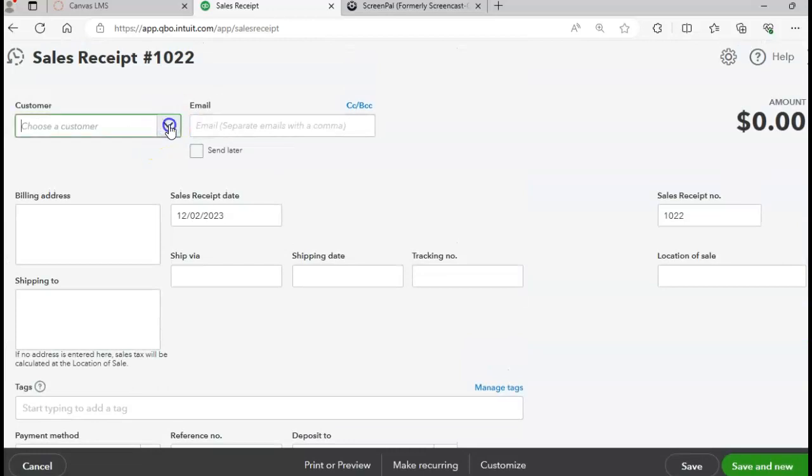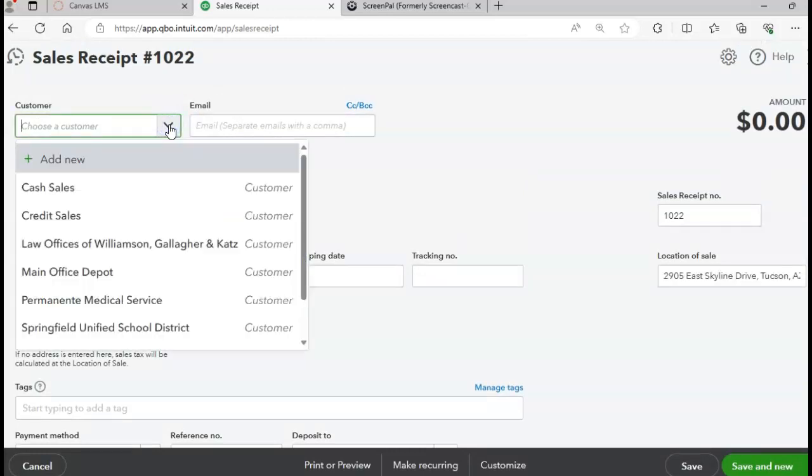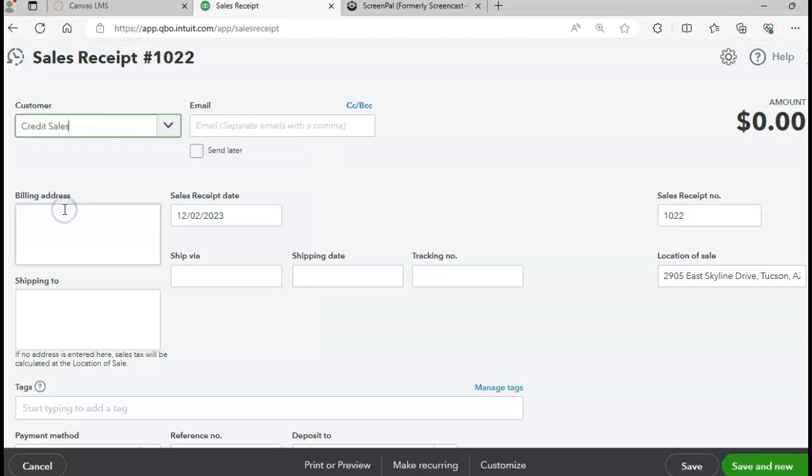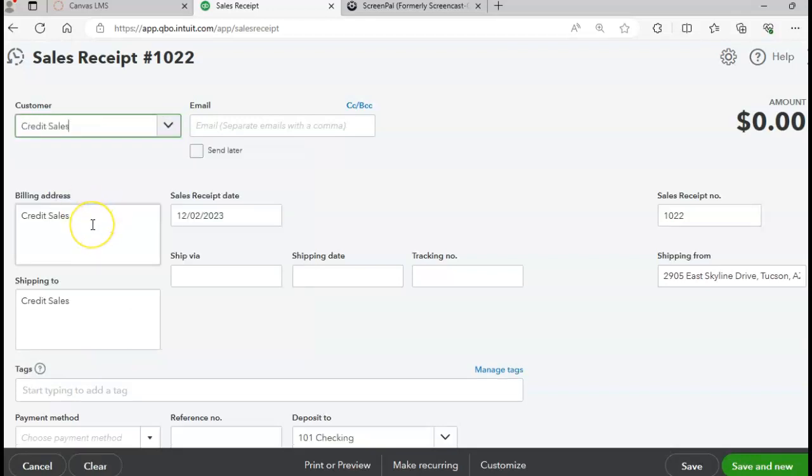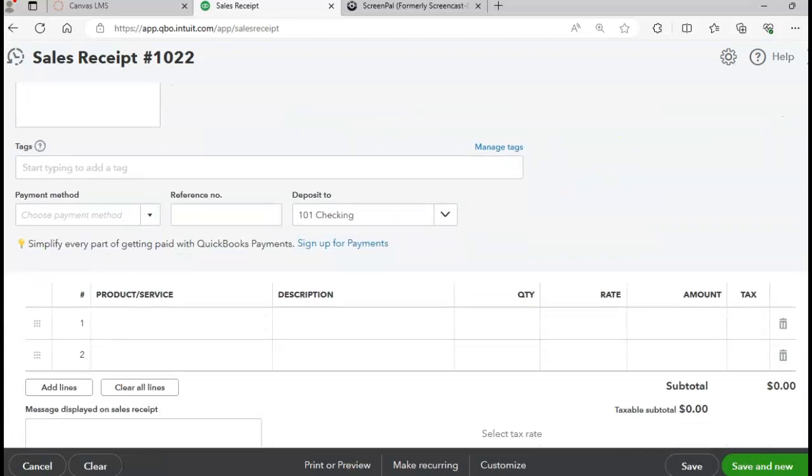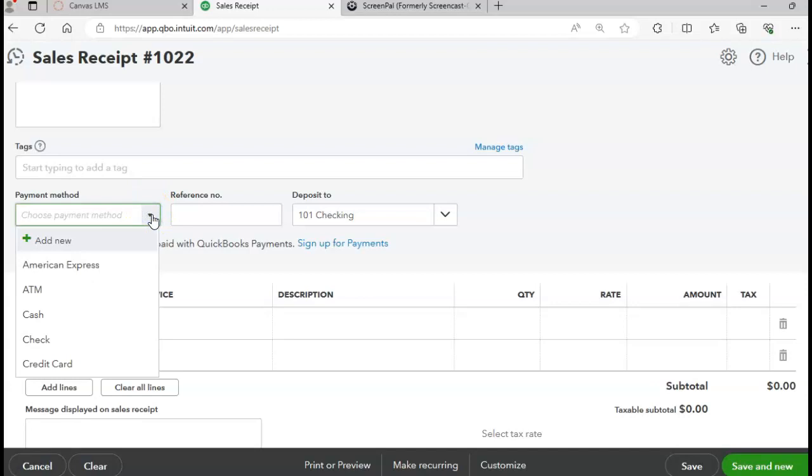All right, so for the actual customer, I'm going to click on Credit Sales. The date should be 12/2. And for the payment method, I'm going to click my drop down arrow.